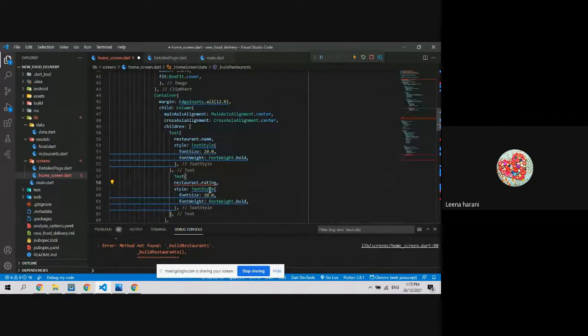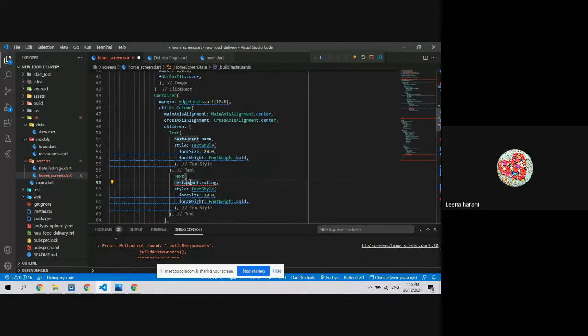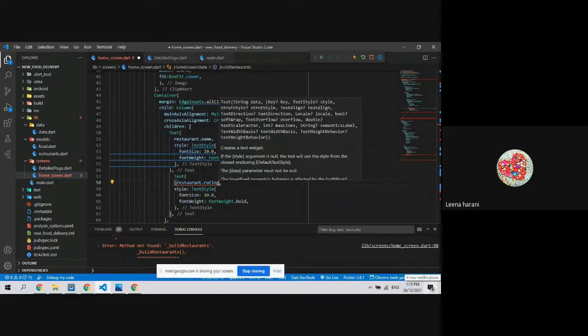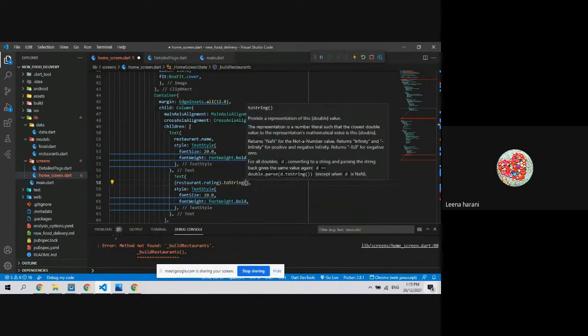But since this restaurant.rating is an integer, we can only provide the string value here. So we need to convert this rating. For example, we can convert it like dot toString, and toString will convert our rating into a string.